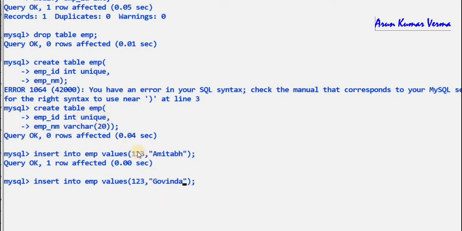So what will happen if we enter the same employee ID? Now you can see: duplicate entry 123 for key employee ID. Since you have defined the unique constraint for employee ID, in this case it will not allow you to enter a duplicate value. So this is about the unique key constraint.